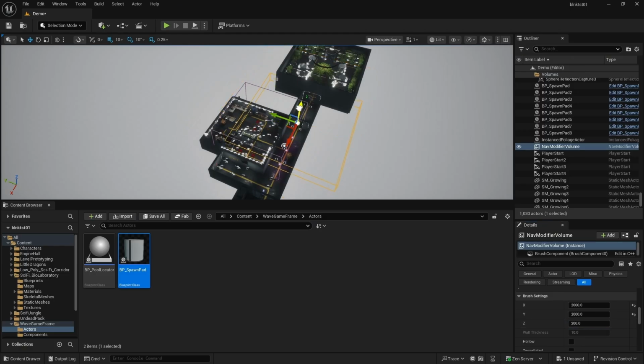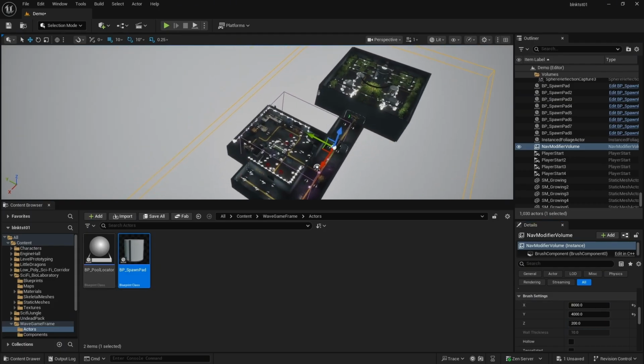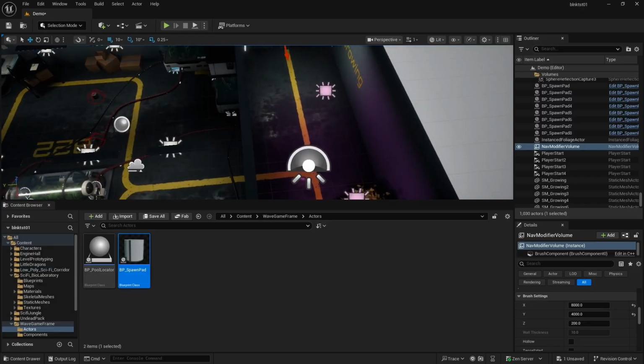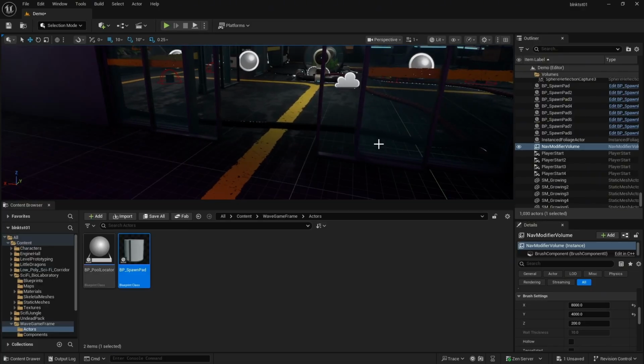Z200. Yeah, I'll make sure it's just barely hidden by the ground. We'll see, the X is actually going to be 8,000 by 4,000. I added a nav modifier volume, didn't I? I did.